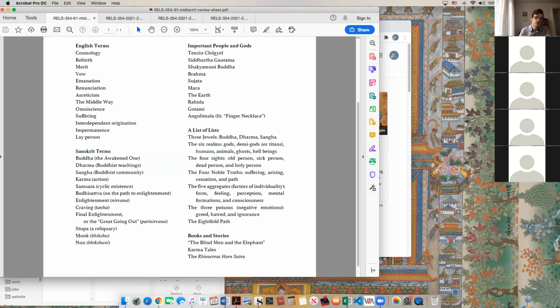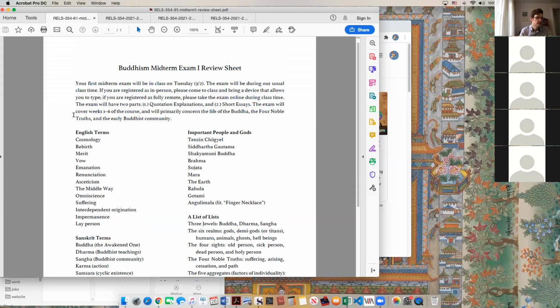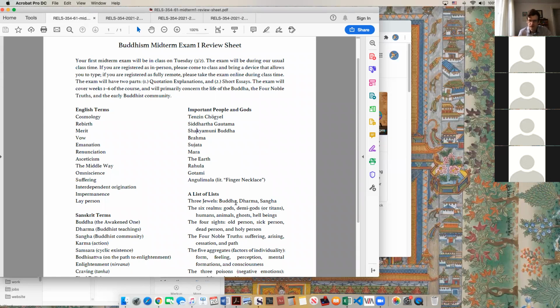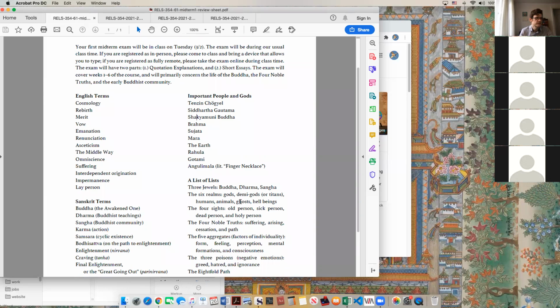And the other thing too is, sorry, I might have said we're going to meet on Monday, but that's the other class. My mind is a little scrambled when it comes to the two classes. So yeah, we will have the exam on Tuesday for the evening class, on Tuesday 3/2. Okay, you're welcome, Ciara. Does anybody else have questions? Are you guys all good?